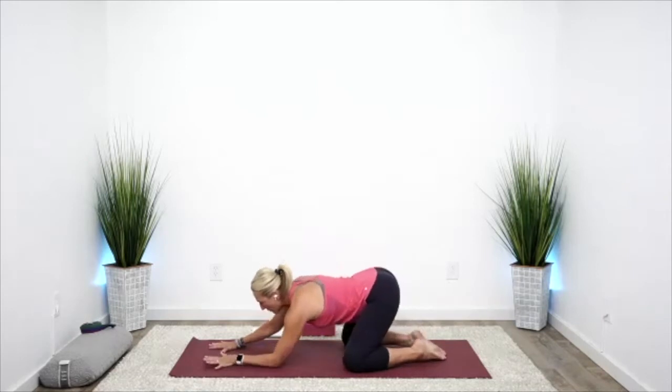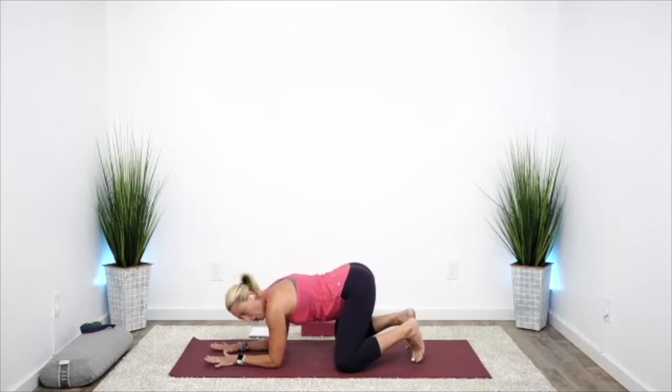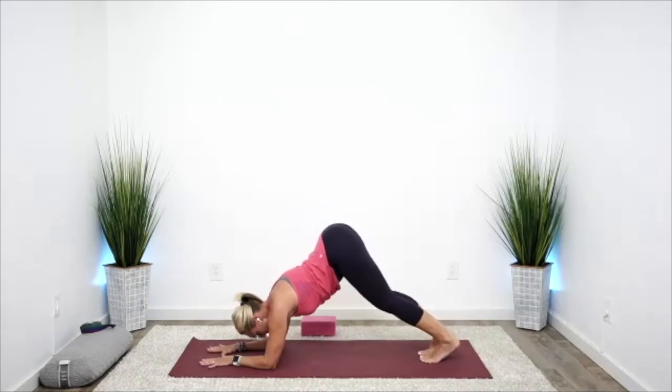Let your elbows fall to the earth. Spread your fingers wide, tuck your toes, and let's lift up into dolphin pose. In dolphin, don't worry about heels on the ground. Just let them reach in that direction. You can keep your knees soft, belly strong.